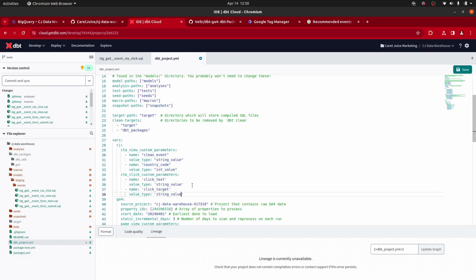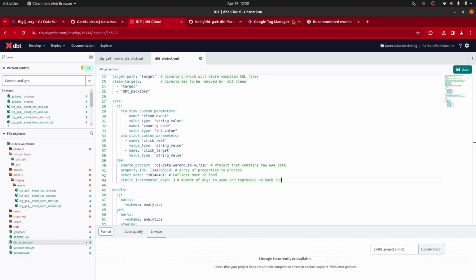But if you work in other editors and you get used to tabbing, you're going to end up with some invalid tabs that are a pain to debug. All right, I'm going to do the rest of my custom parameters, and then we'll show you what that looks like.